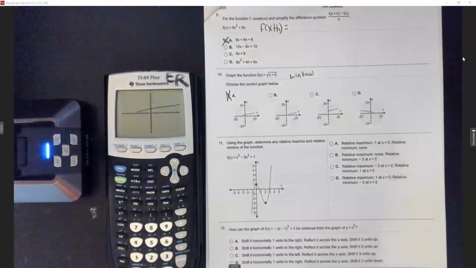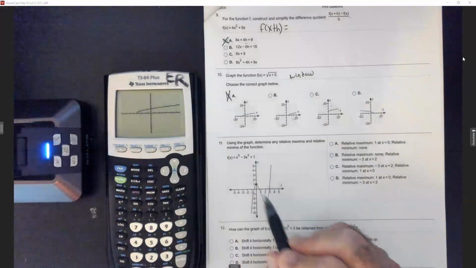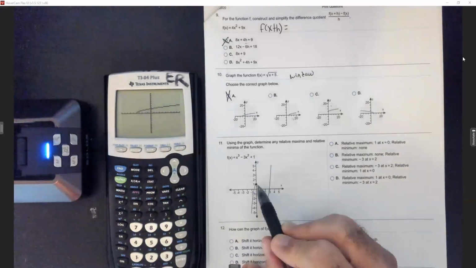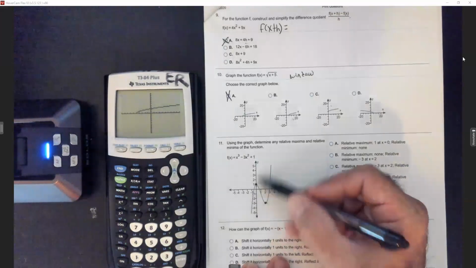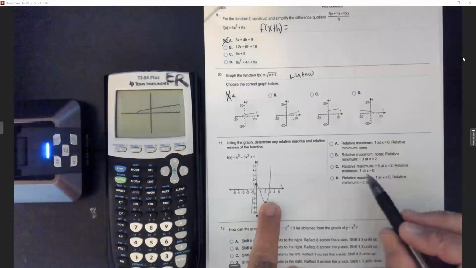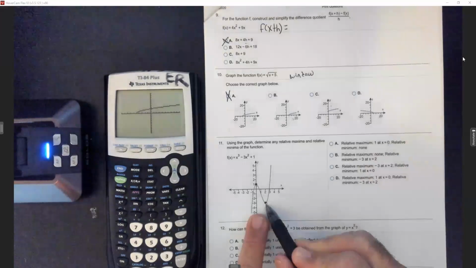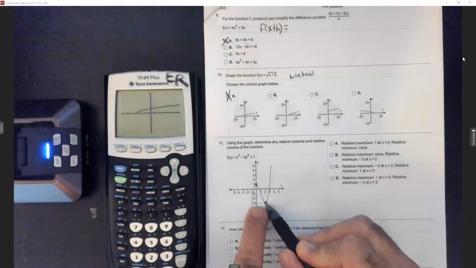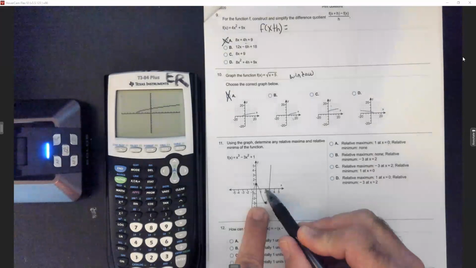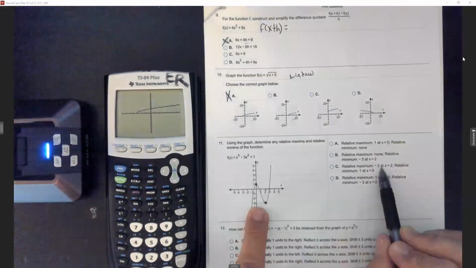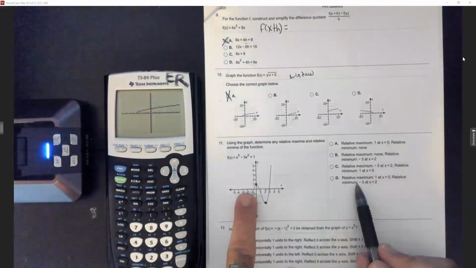All right, this problem I hope y'all do good on. That's a maximum because it's a peak. That's a minimum because it's a valley. So this is a maximum of 1, and it happens at 0 on the x's. So I want a maximum of 1 at x equals 0. And then let's see what this one is. This y here is at -3. So it's got a minimum of -3 at x equals 2. So let's see. That's a maximum of -3. That's wrong. Maximum of 1 at x equals 0. Minimum of -3 at x equals 2.